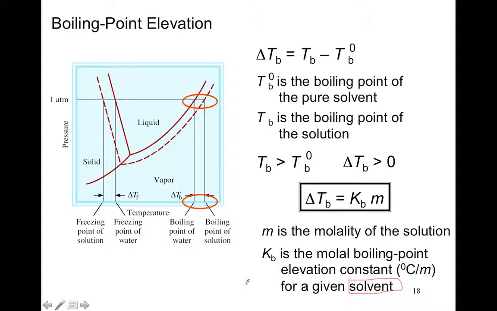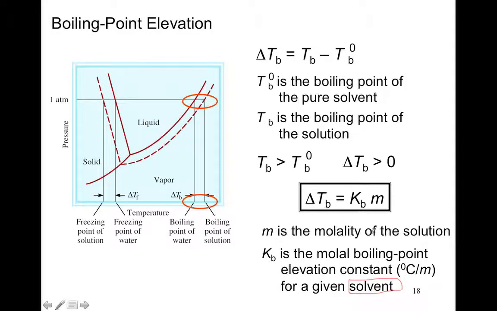Don't spend a lot of time Googling the molal boiling point elevation constant for salt. No, it's for the solvent, so it's for water, or it's for benzene. It's whatever the normally liquid substance we're doing our dissolving in. That's what we're going to look up. A table like 12.2 or something like that in your book has like 5 or 6 of these.